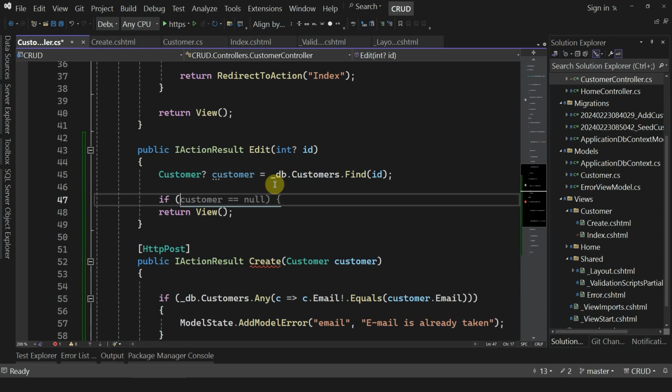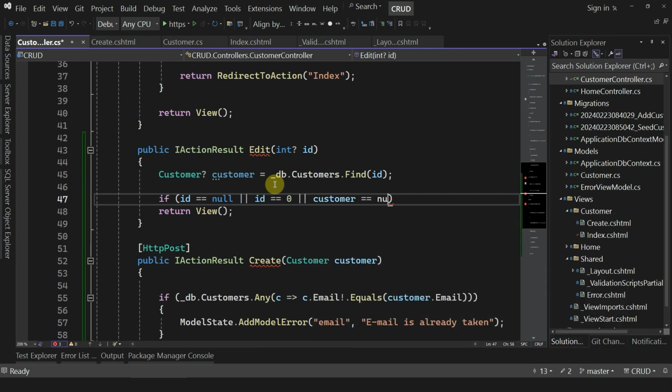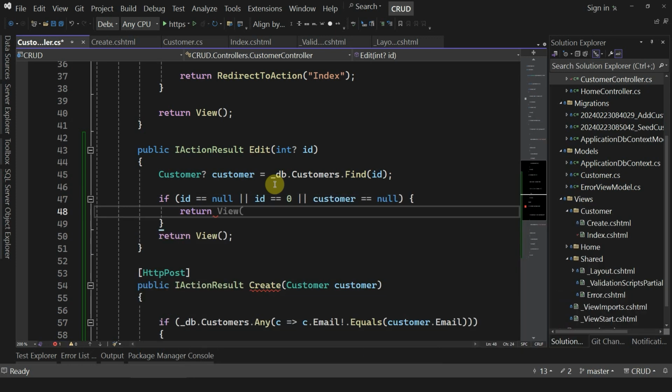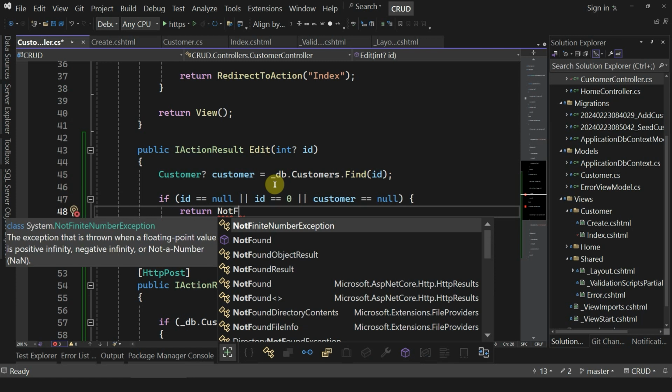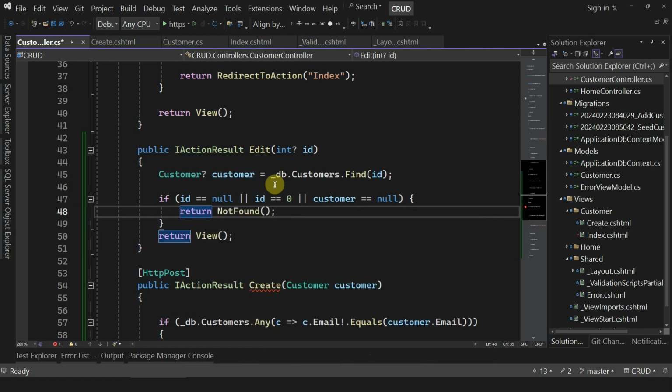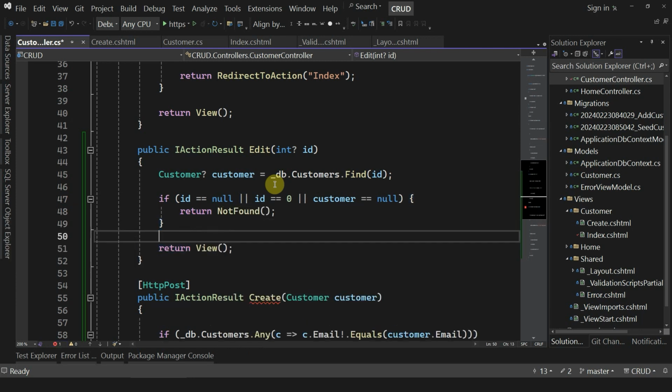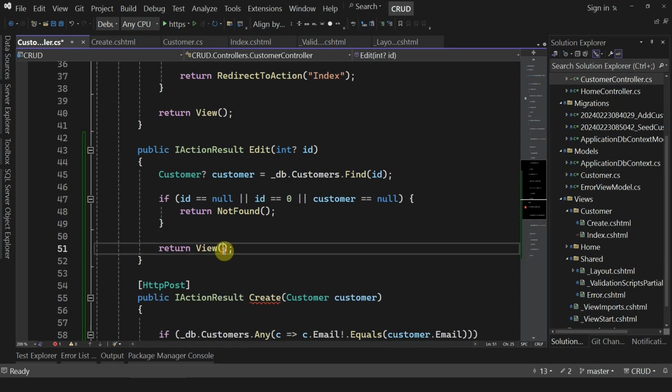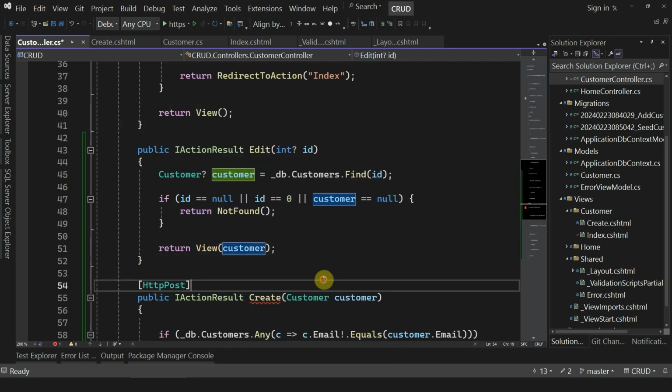And now I just want to do some basic checks. So if ID is null or ID is 0 or customer is null, I'm going to return not found. Okay. Otherwise, I'm going to return the view with the customer, like so.